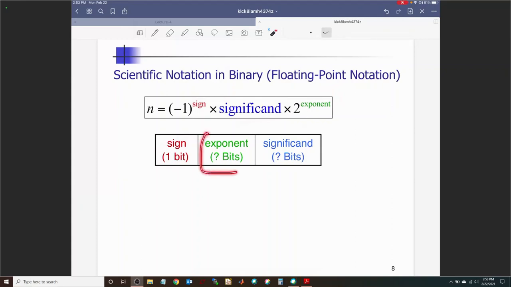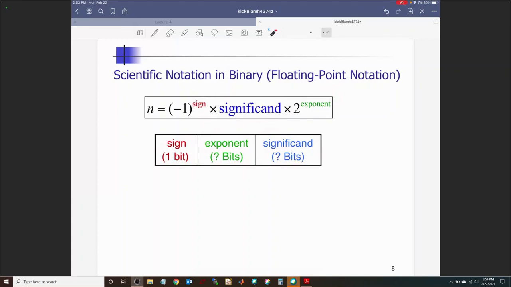Now I have certain bits for the exponent field and certain number of other bits for the significant field. Now that is negotiable. Why? Because the number of bits I have in the exponent field controls the range of the numbers I can represent, and the number of bits I have in the significant field controls the precision of the numbers I can represent. So this is a question mark and this is a question mark, and it's up to the user to figure out what suits them best. Do they want a bigger range or a better precision? It also depends on the actual application they are using these numbers for.